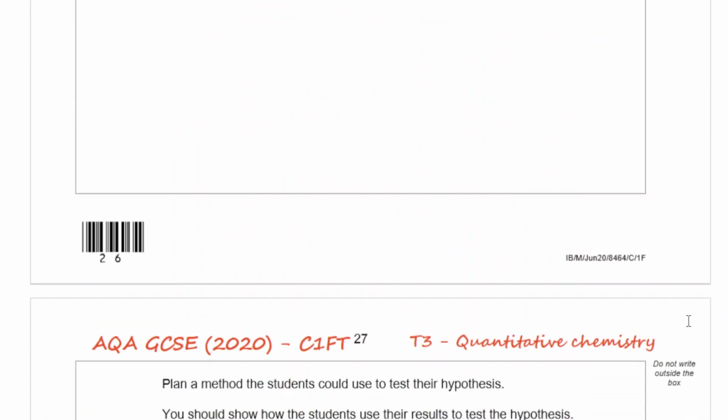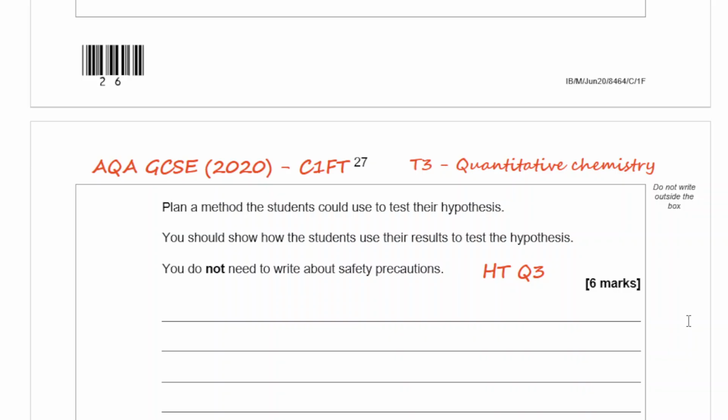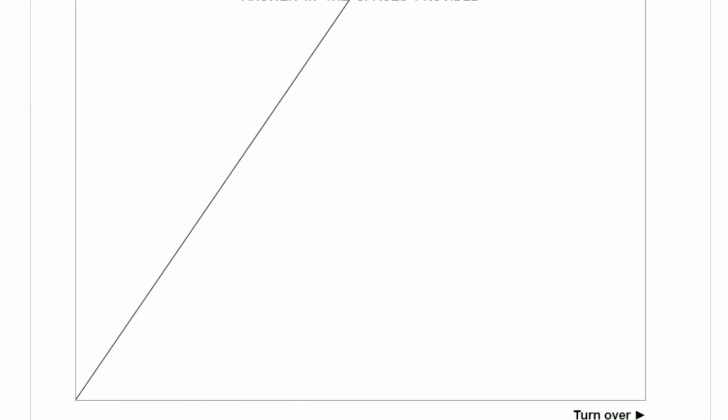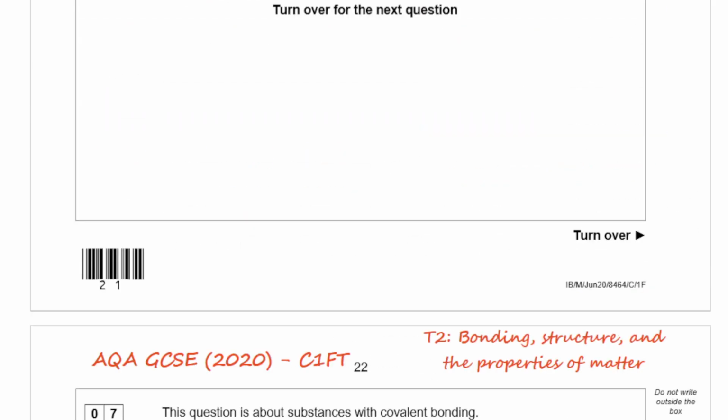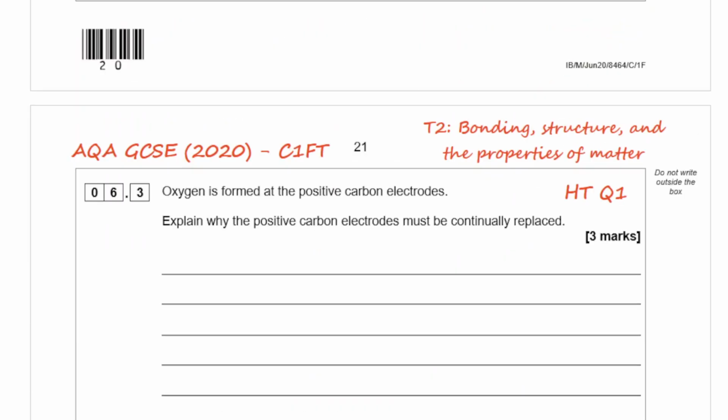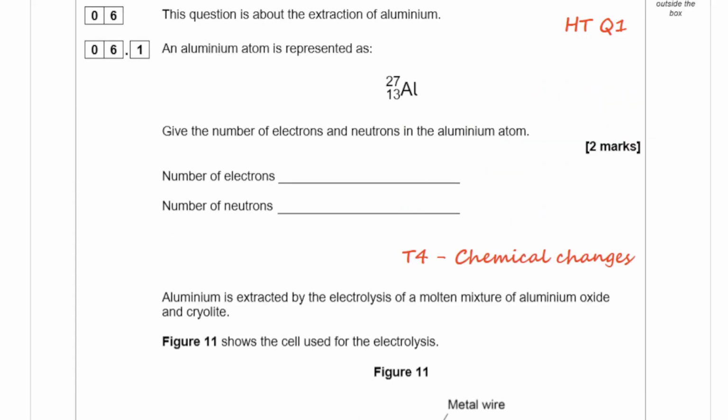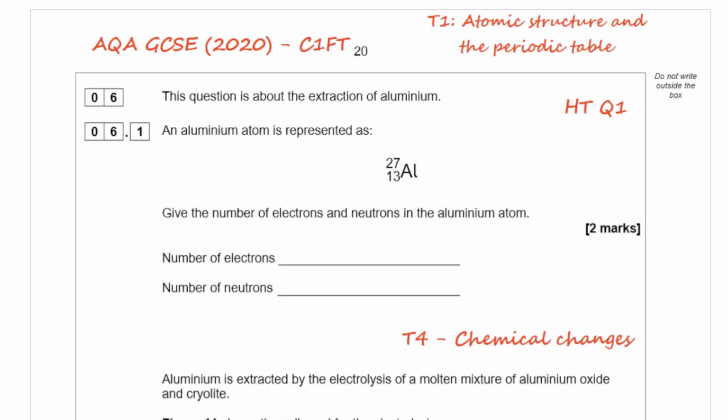But here's the 6-mark question in there, which is question 3 in the higher paper. So what I will do is I will do the videos for those questions separately for the higher tier paper and attach them to the playlist for this video, so that you should be able to watch those videos and answer these questions if you're revising.